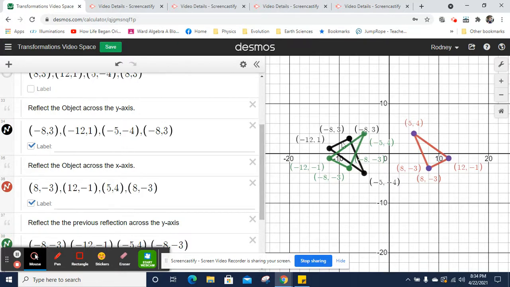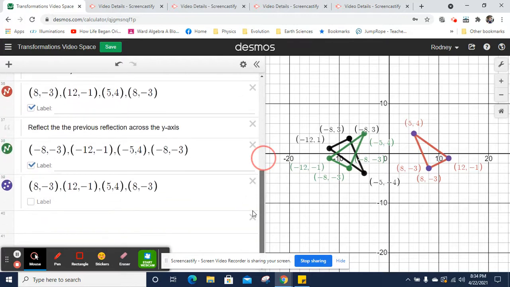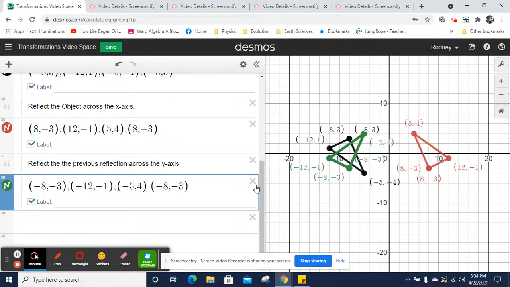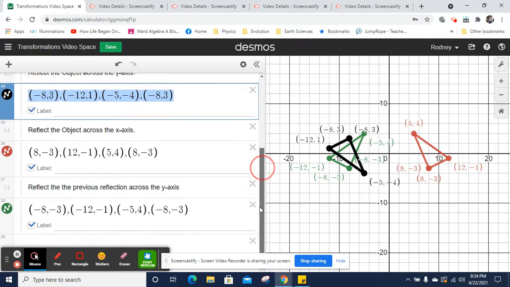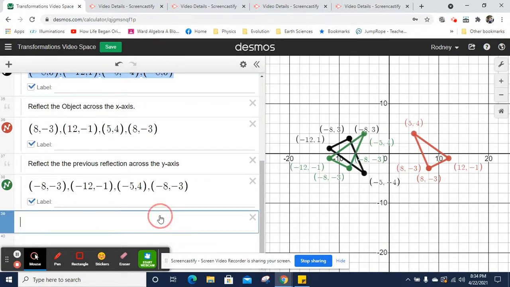Now, what would happen if I reflect this one across the x-axis? Well, as you might imagine, it will end up, let's see, is that the right one? Okay. What I want to do now is grab this reflection down here.